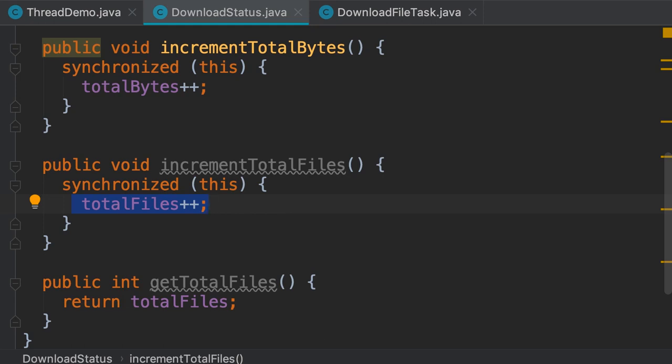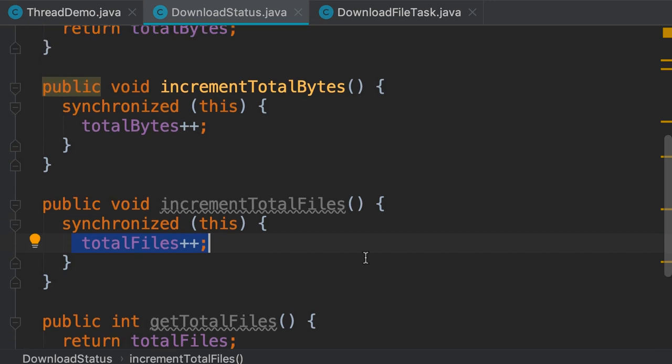The whole point of synchronization is to make sure that two threads cannot modify the same data at the same time. But here we're dealing with two different fields. So using the same monitor object reduces the throughput of this class. It can cause unnecessary waits. Now, in a simple application with a few threads, you may be able to get away with it, but in a larger application with more concurrency requirements, you should use dedicated monitor objects.